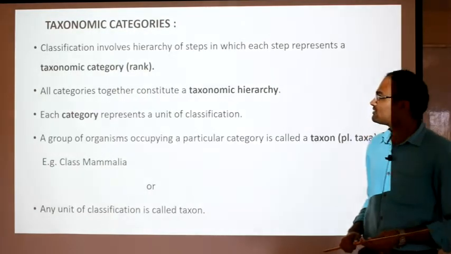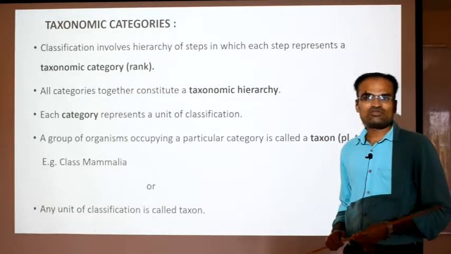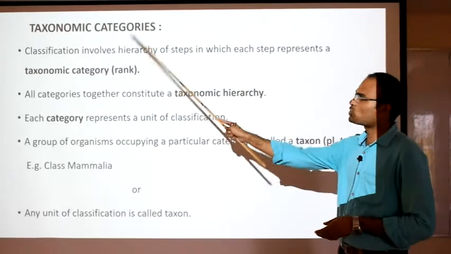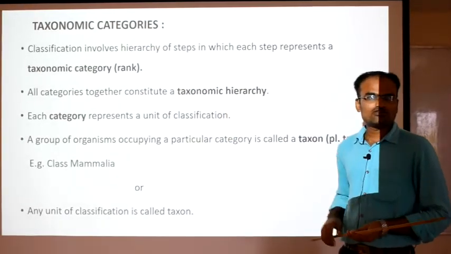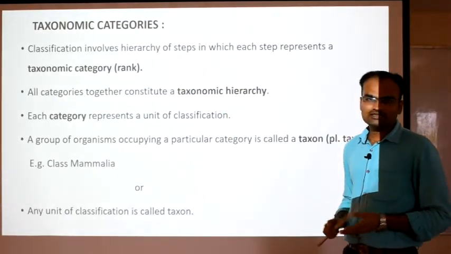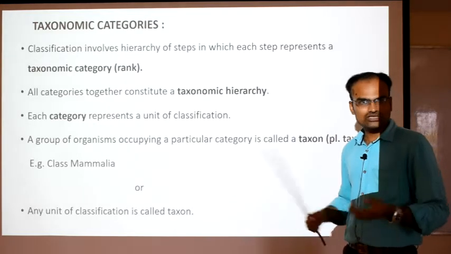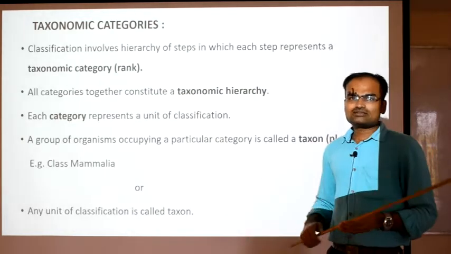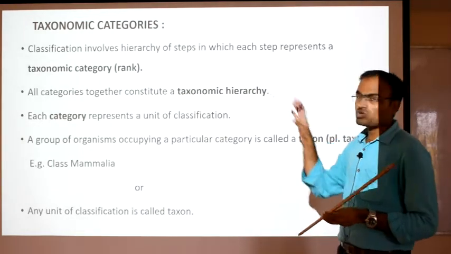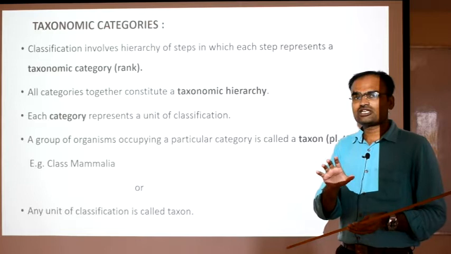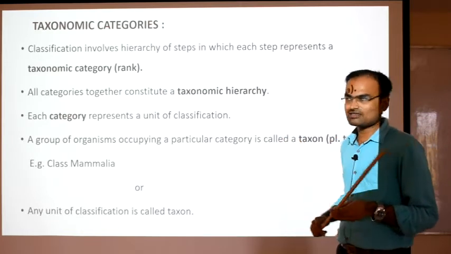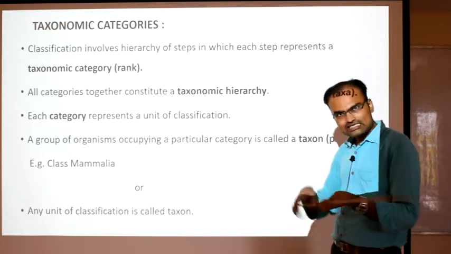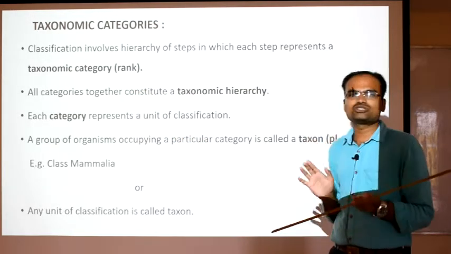So hello students. Last class we were discussing the living world chapter. In the third subheading of the synopsis, we were looking at taxonomic category. The definition of taxonomy we have already studied: the identification, characterization and nomenclature of living organisms. After classifying them, we have to assign those newly identified organisms into a particular category, isn't it? For that we have the taxonomic category. There is a procedure, there is a classification system.